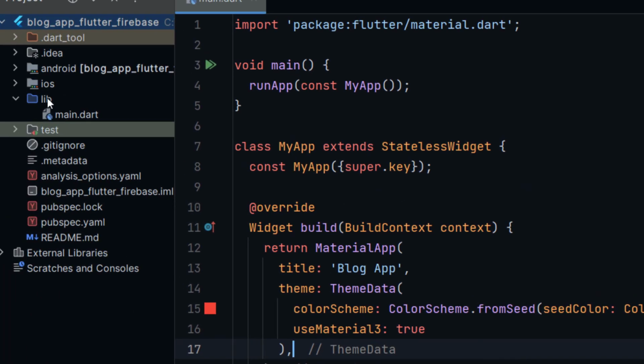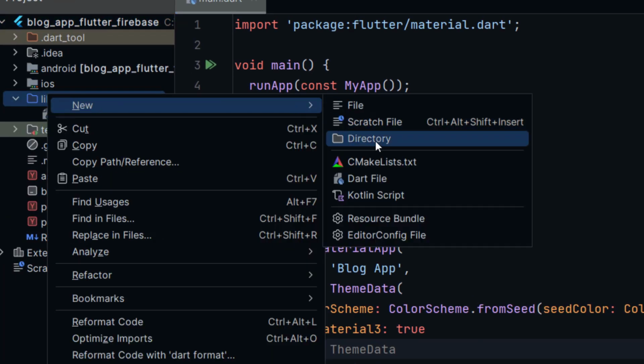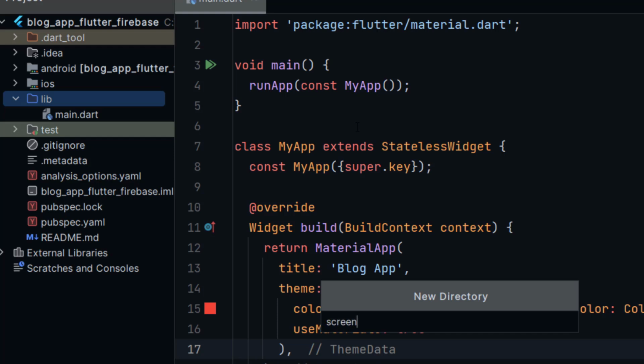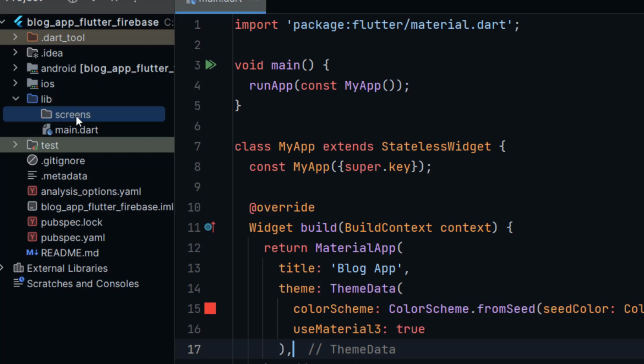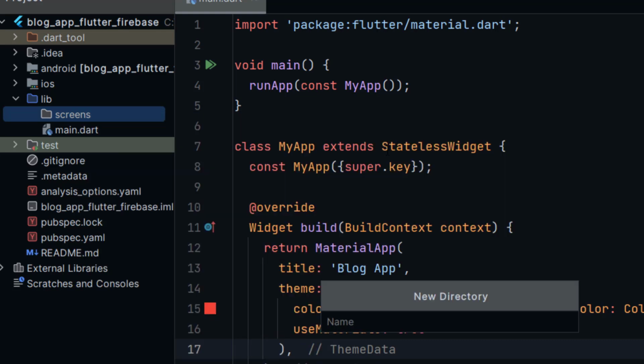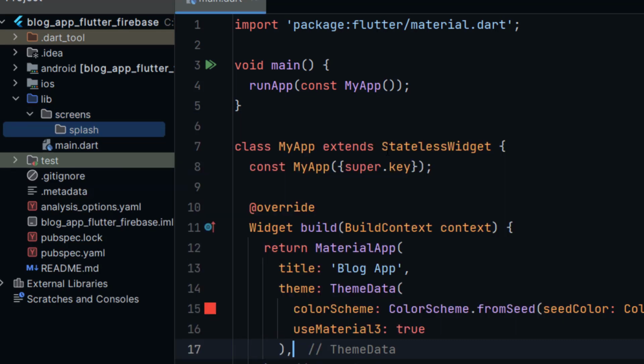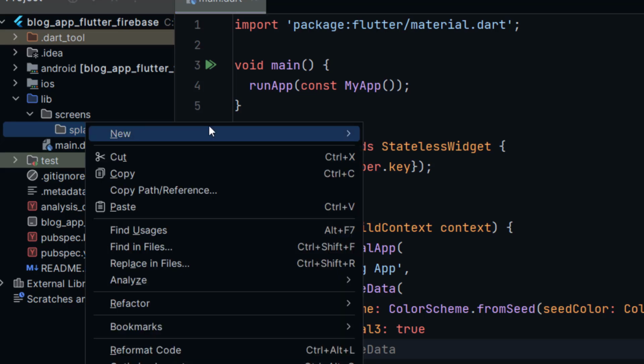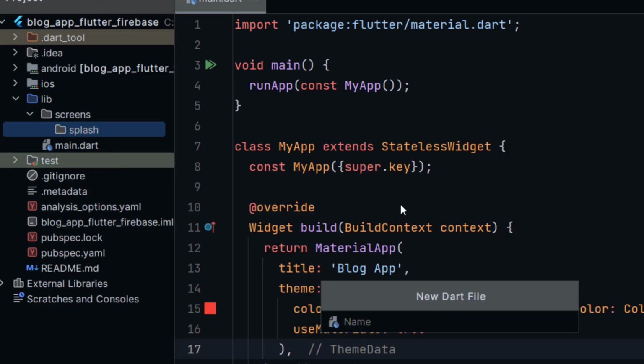Here inside lib, let me create screens, and here let me create folder splash. Inside splash, let me create splash_screen.